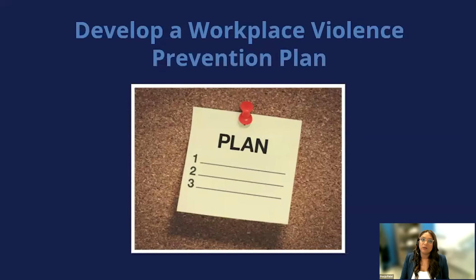I'm going to discuss how we develop this plan. We know we have to do it. We know there's different types of workplace violence incidents, but okay, now what do I do? What's the first step? Well, the first step is, do you have an injury and illness prevention program?